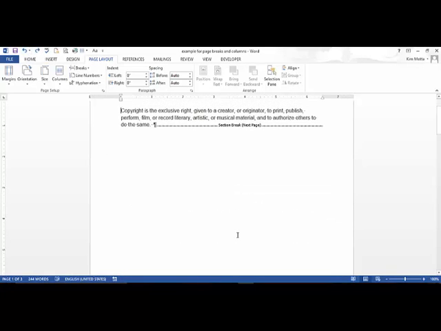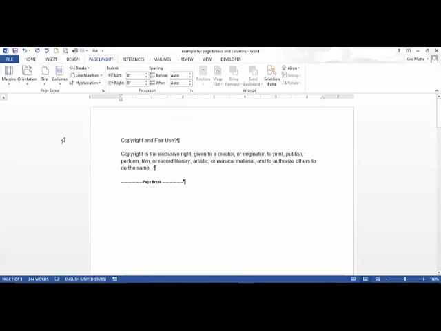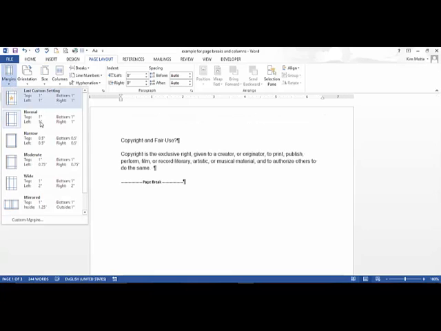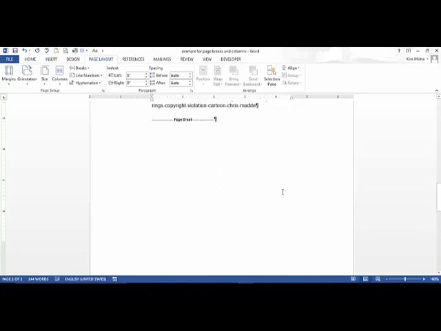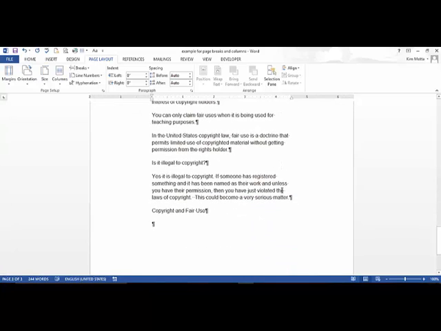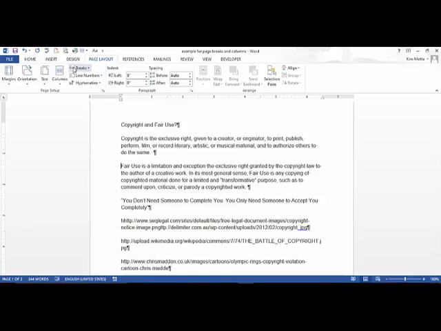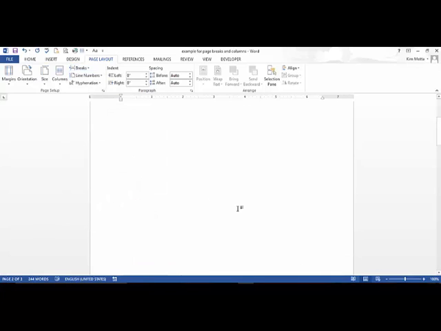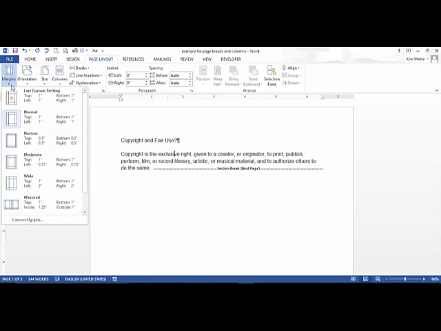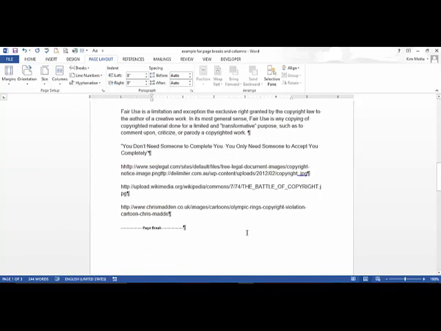Let me show you the same thing without this section break. If I just did a page break without the section break and I go to change the margins, notice how the margins change throughout the entire document. It doesn't matter where it is. If I go in and put in a next page section break where I want it to be, and I click in here and change the margins, everything after the section break will have the original margins.